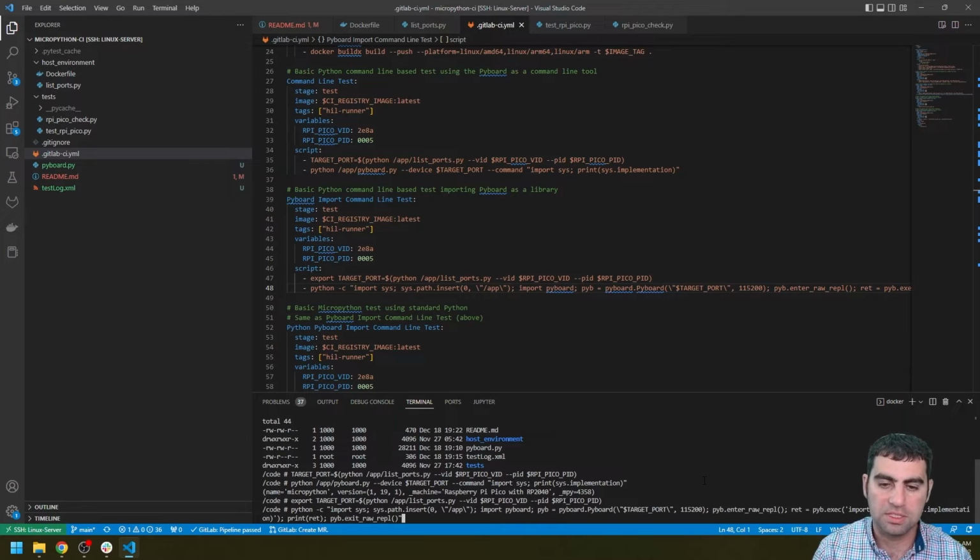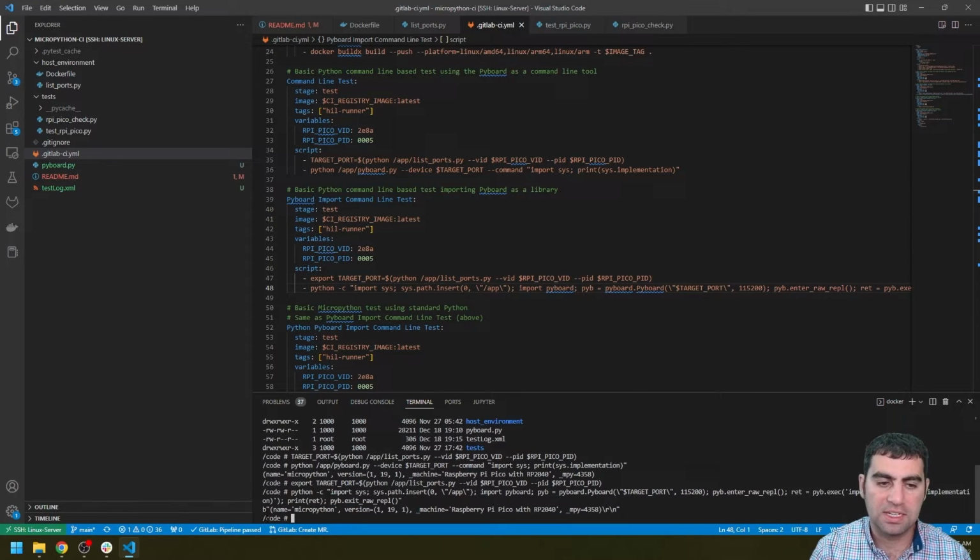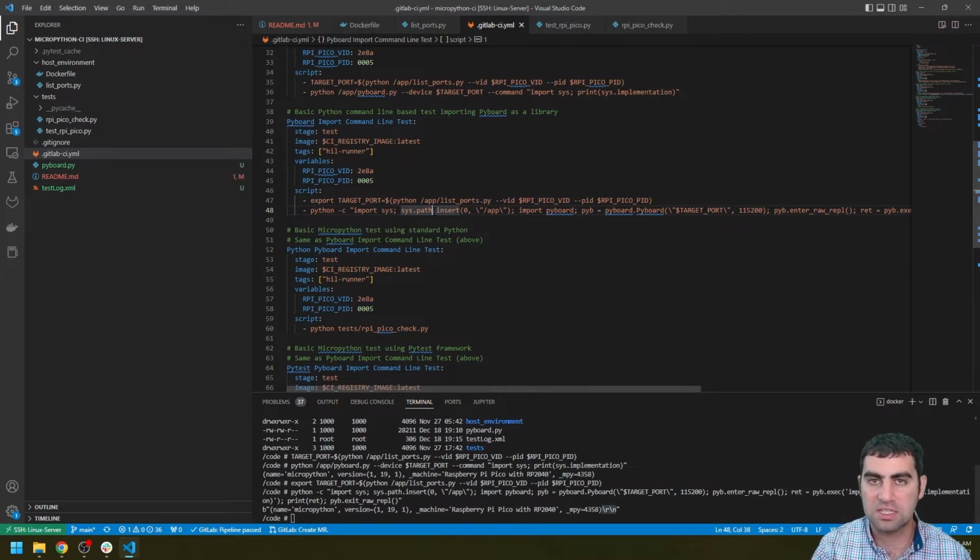So it's here, and it returns with the same information. Notice the carriage return over here. This is basically using the library, going into the MicroPython operating system, going to the Raspberry Pi Pico device, grabbing that information, and then printing it for me. Now, let's take this to the next step. Let's actually put this into a script itself.